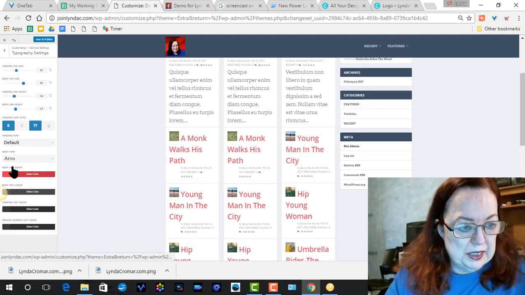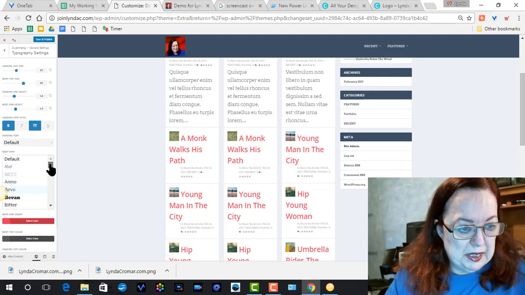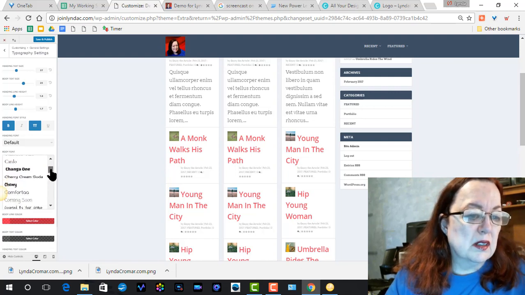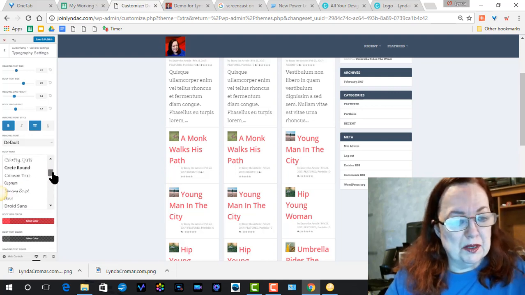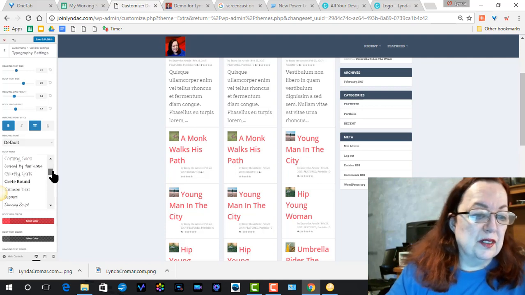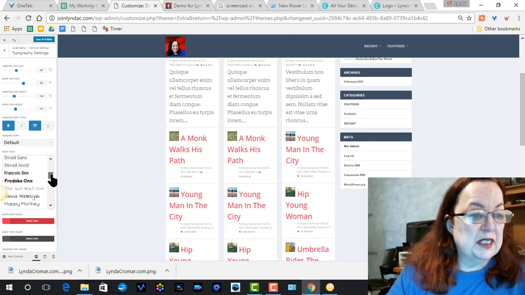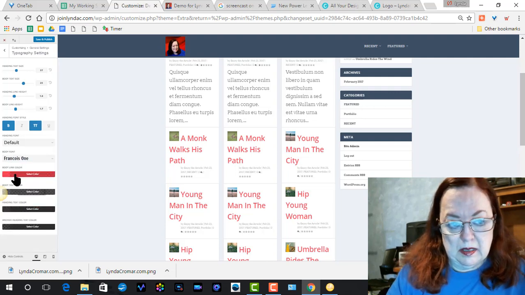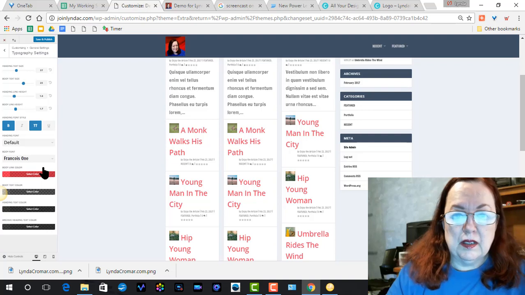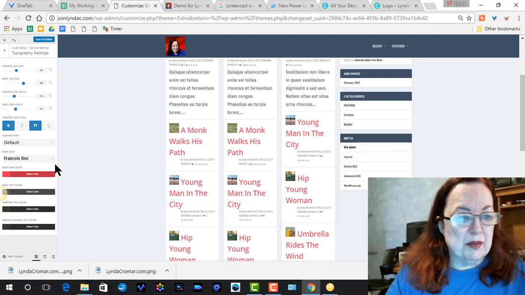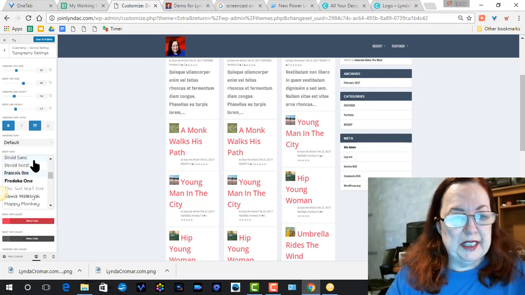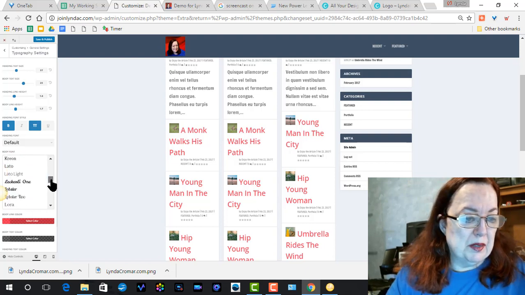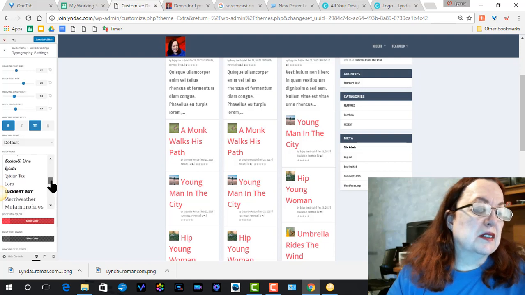I want to change this to something a little stronger, not a bold font, because that gets old if your whole font is really bold. Okay, and see, it changes in real time, which is nice. It lets you see if you like it, or if you want to change to something else.